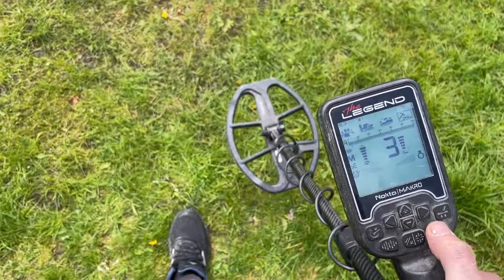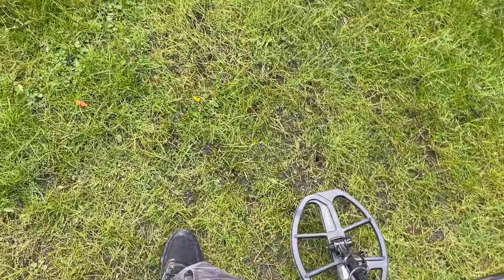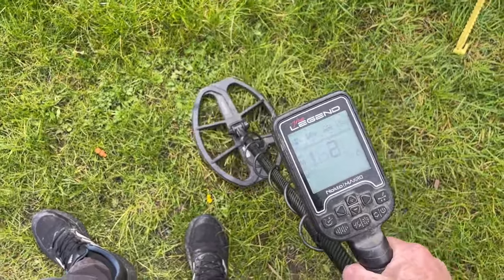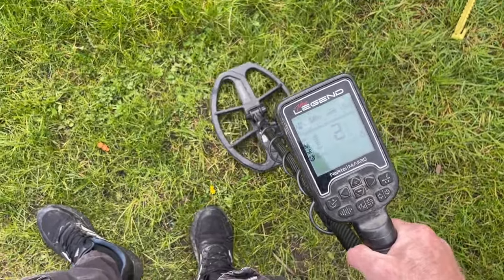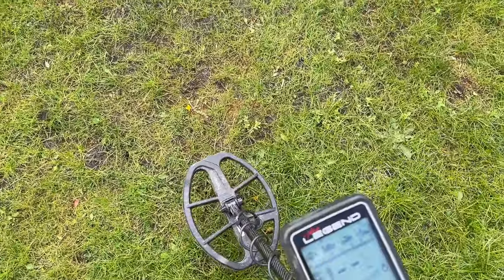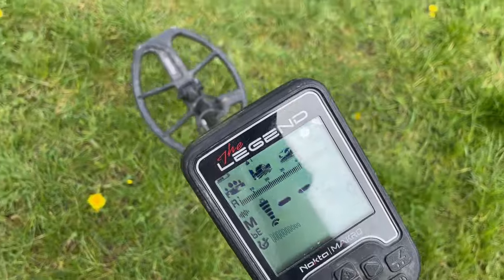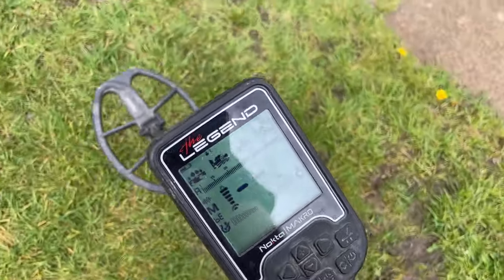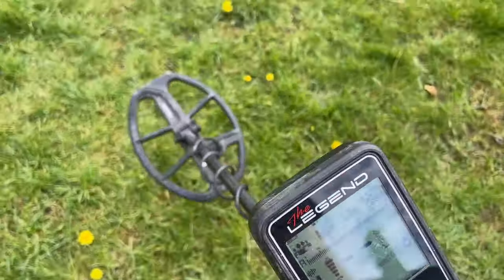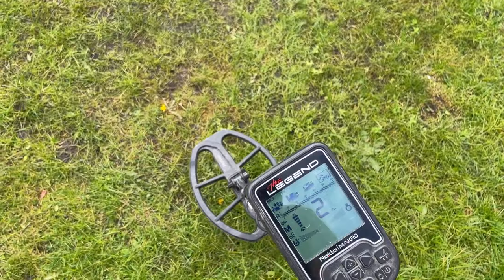So, how are you going to know? You'd have to run at four. You'd have to run at IR4. Still coming up at 2, 3, 2, 4. You'd have to run at an IR4, which I think is too high, because the unmasking is going to be rubbish. That's like using a IR 7, 6, 7 in stock modes. So this is what I was saying about, you're going to dig a lot of iron in this mode.